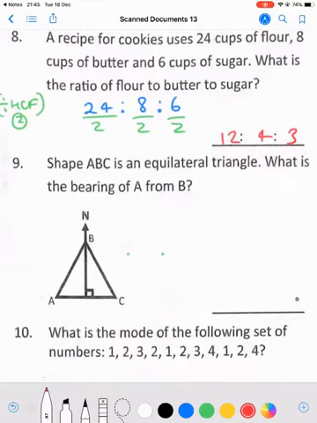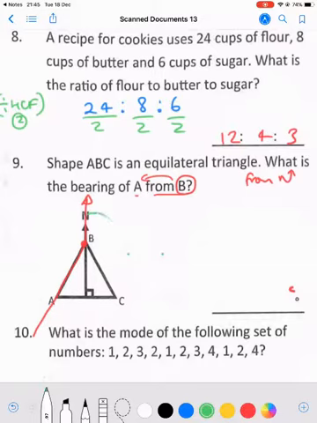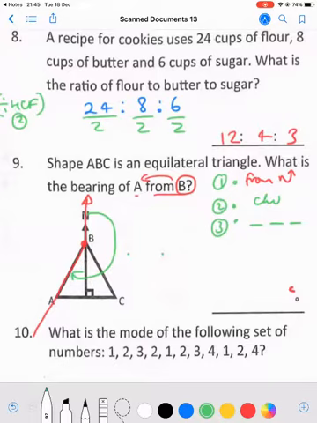Question number nine: Shape ABC is an equilateral triangle. What is the bearing of A from B? Bearings start from where it says from, so we're going to go to B. Bearings are always measured from north. We're going to go up and we're going to go to A. What we need to know is this angle here. We need to go from north clockwise, and we need to have a three-digit answer. So these are the three rules needed to do bearing questions. We've established that we're starting here at B, facing in the north direction, and going in a clockwise rotation until we reach A.